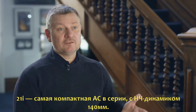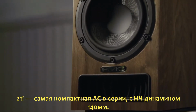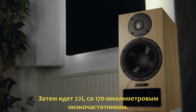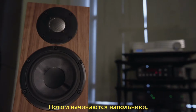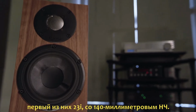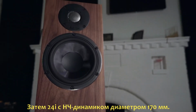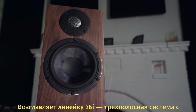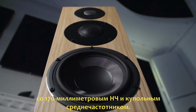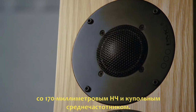The 21, which is the smallest in the range, features a 5.5-inch base unit. The 22 features a 6.5-inch base unit. The smallest floor standard in the range is the 23, and that features a 5.5-inch base unit. Then we move on to the 24, which has a 6.5-inch base unit. And then there's the flagship of the line, which is the 26, a 3-way design with a 6.5-inch base unit and a 50mm soft dome.